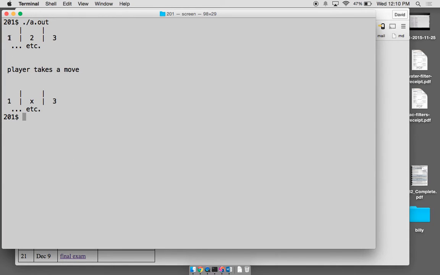See here we print the table with the numbers appearing in it, so the user knows how to pick a cell. When the player then takes a move, maybe the player presses the number 2, right, enters 2. Now an X appears in that cell. And of course the computer needs to move, so an O will also appear in a different cell. And then we prompt the user for another move. You enter in another number. Is that okay? That's how some students have done it in the past.